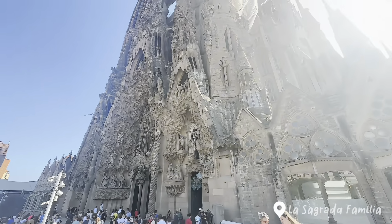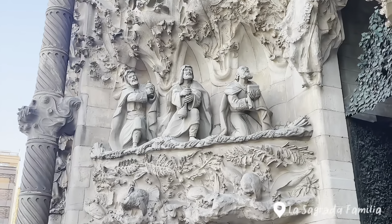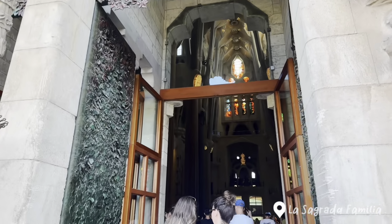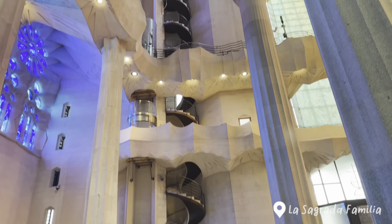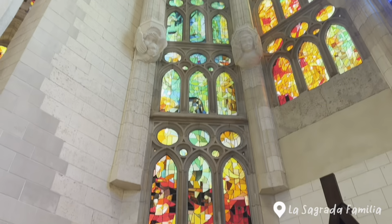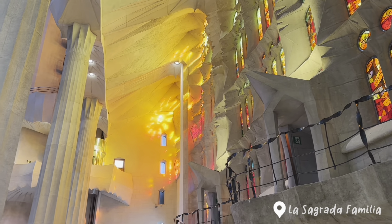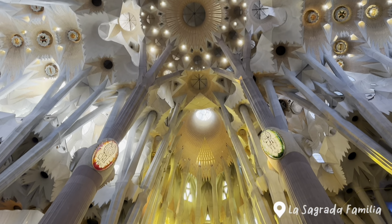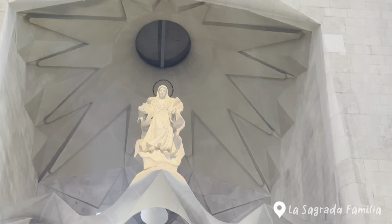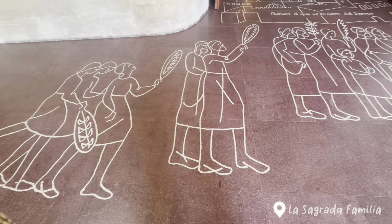Next up, we visited the most iconic landmark in all of Barcelona, La Sagrada Familia, which has been under construction continuously since 1882, which is just mind-blowing. Our tour guide said that they anticipate being done within the next few years, but he said he wouldn't hold his breath on that. And the interior is so magnificent with the beautiful different colored stained glass windows and the beams of light beaming through. It was truly breathtaking, unlike any other cathedral, because a lot of times you travel the world and some cathedrals start to look the same, but this one's really unique.